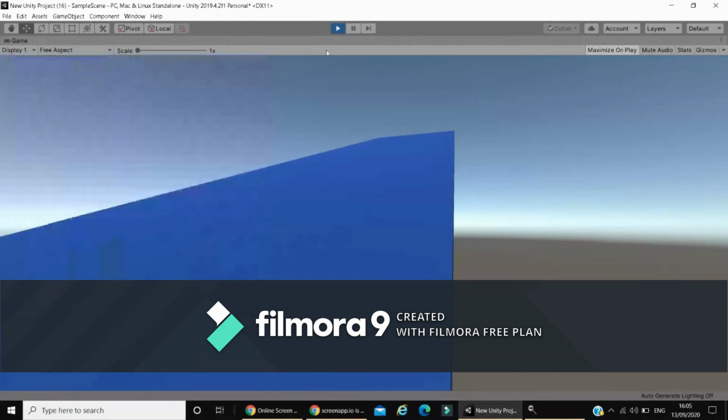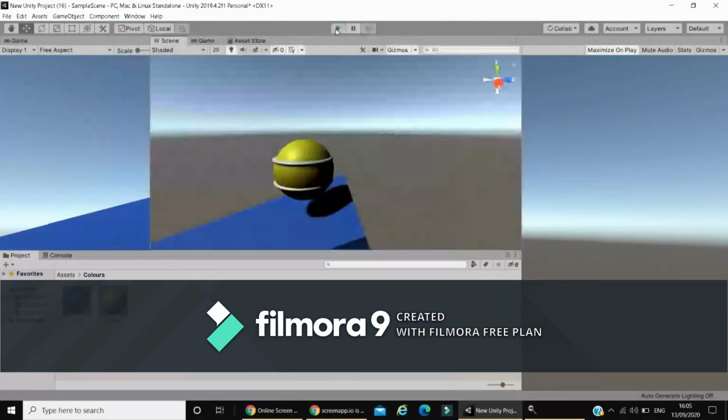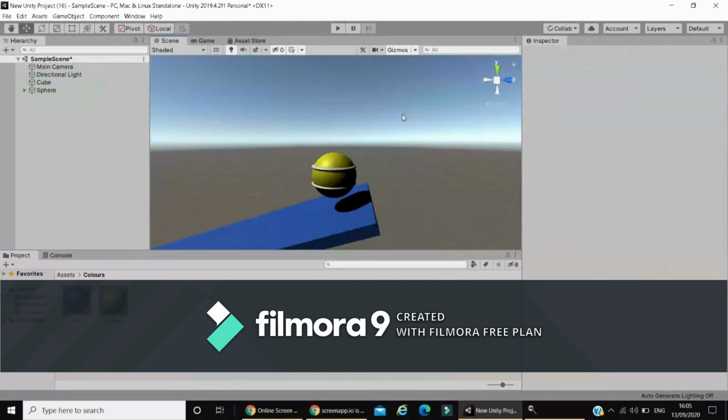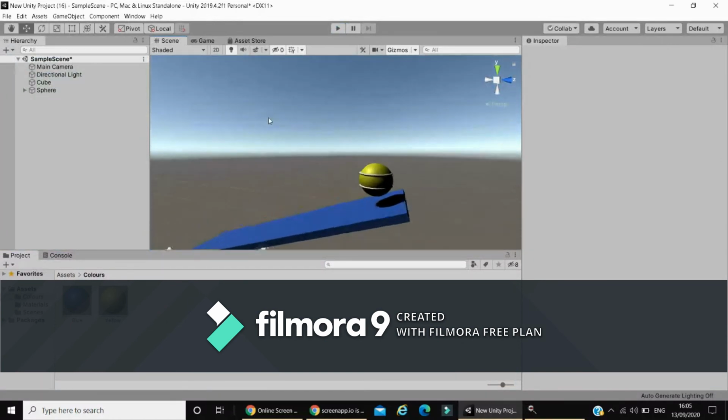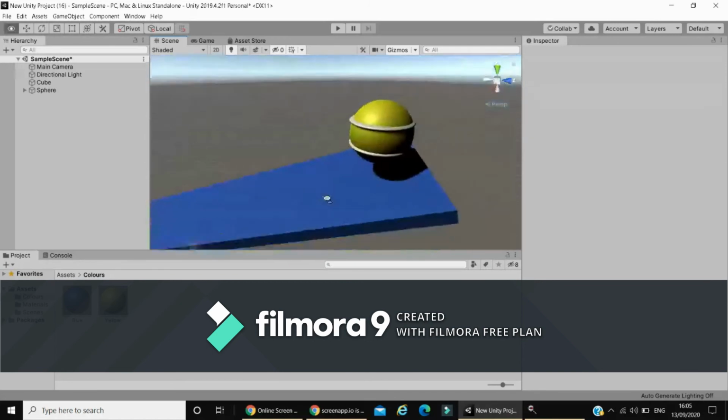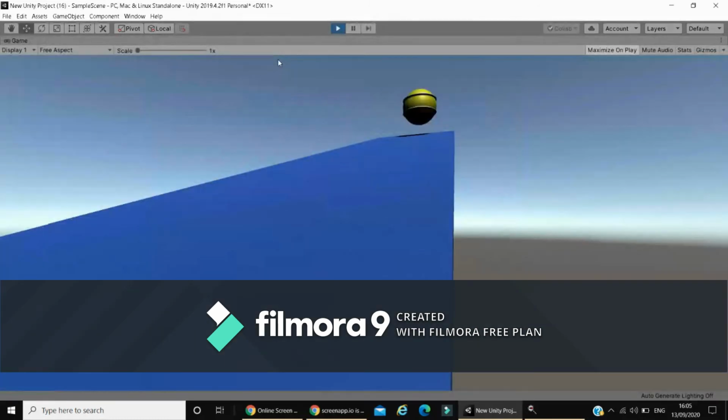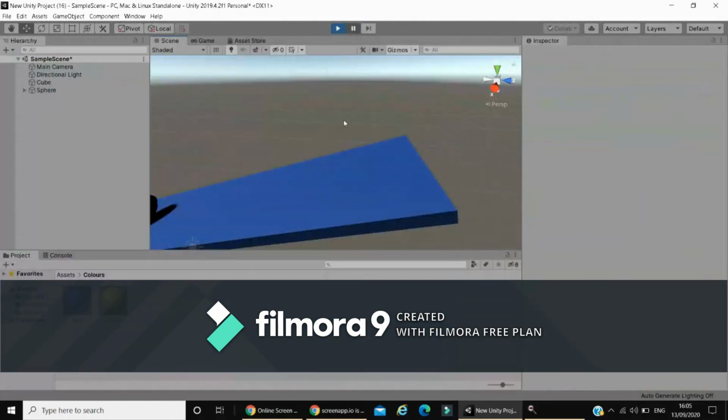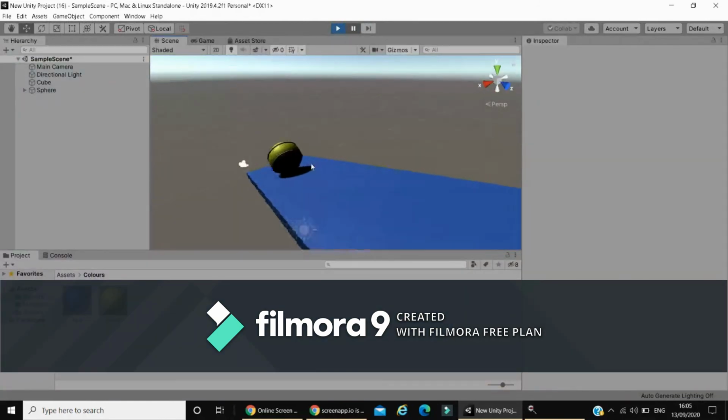I just dragged both of these flattened spheres underneath the sphere. So here our main ball, the yellow one, has become the parent, and the two flat spheres have become its child, and we have not applied any collider, so we can even see that our ball is rotating.